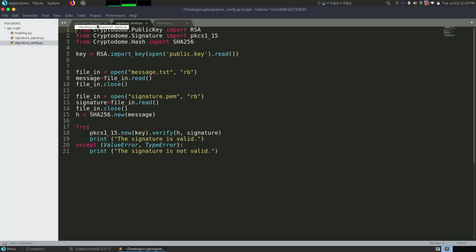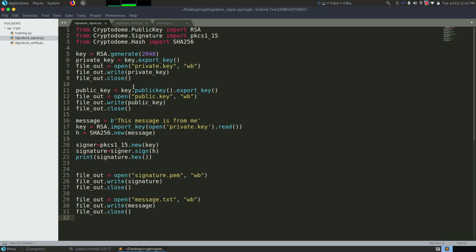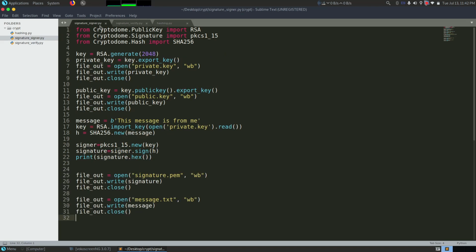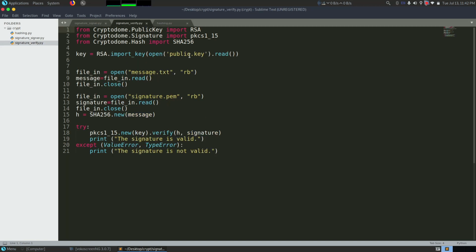I already told that they use the private key for encryption and the public key for decryption. Here they use the public key. Here I just import the public key file and read the content which I created in this step. You can see that I used the private key to encrypt the message here, whereas in this part I use the public key.